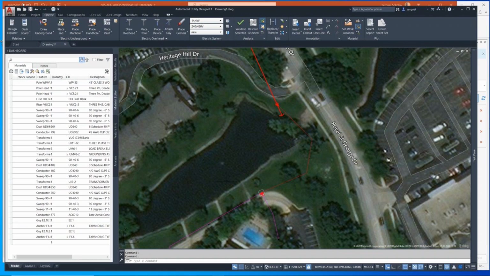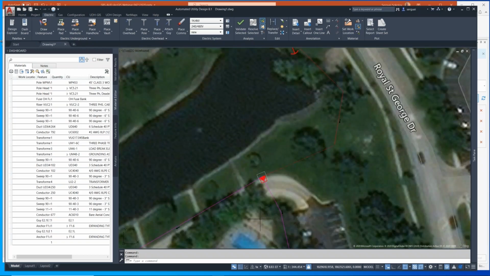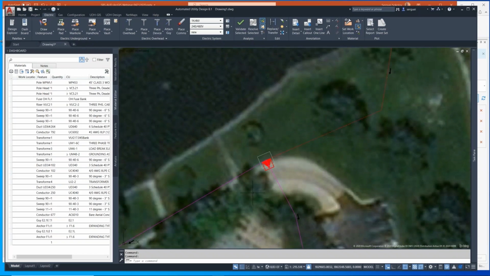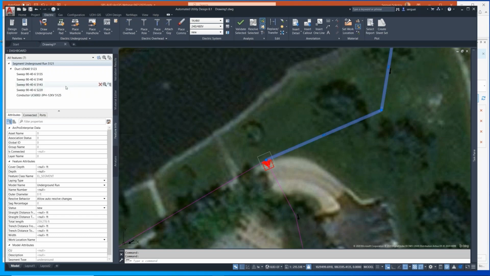How does it manage underground duct and cross-section associations? So very good question, and it digs into a little bit more detail than we can probably get into today. The feature itself, if you go to your feature info on that survey, maintains relationships. So you can see that there is a segment that you can think of kind of as the trench in the ground, and then that segment can contain ducts or conductors for direct buried, or multiple ducts or duct banks that have ducts. That trench can contain every combination you can think of that you would normally put in a hole in the ground, right?